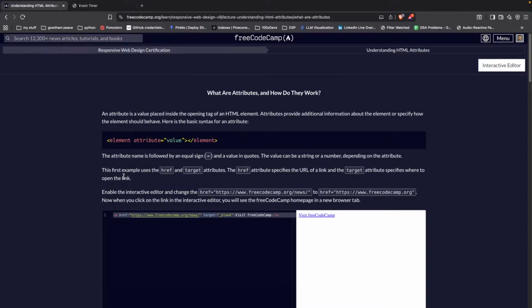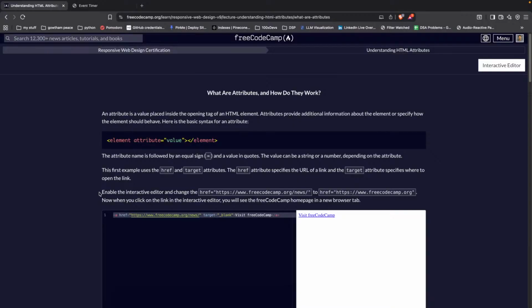An attribute is a value placed inside the opening tag of an HTML element.